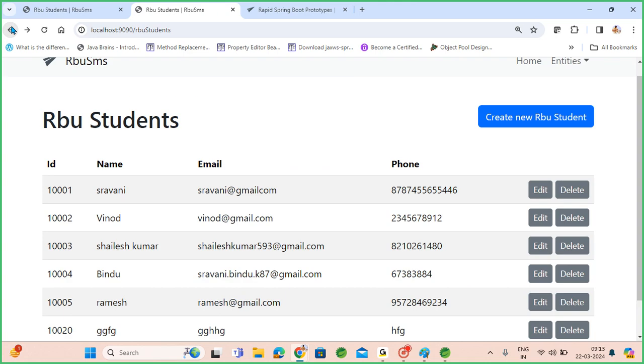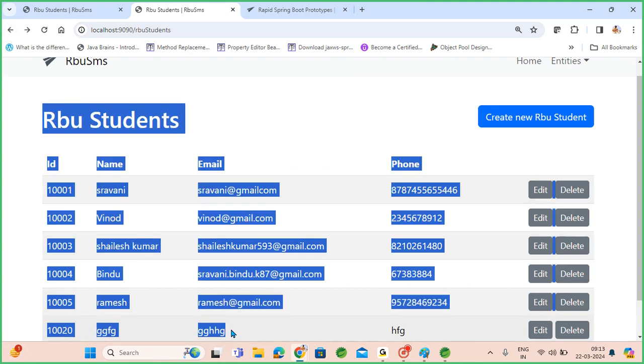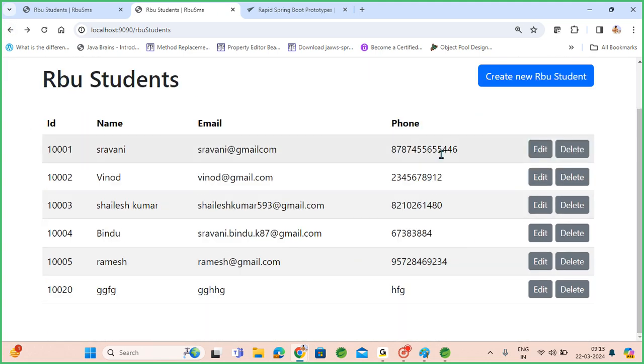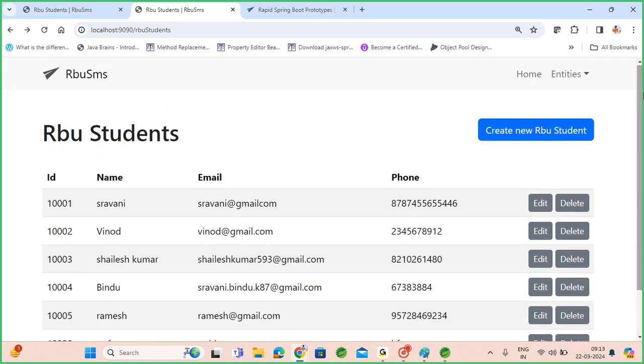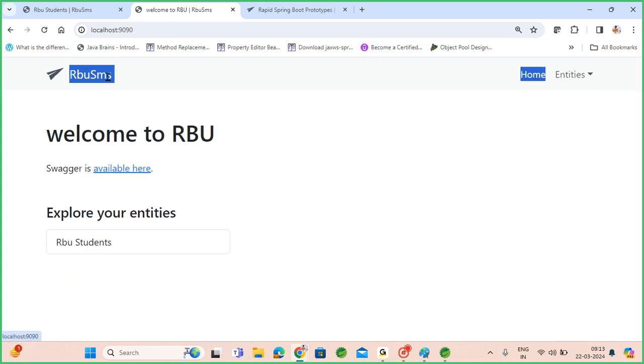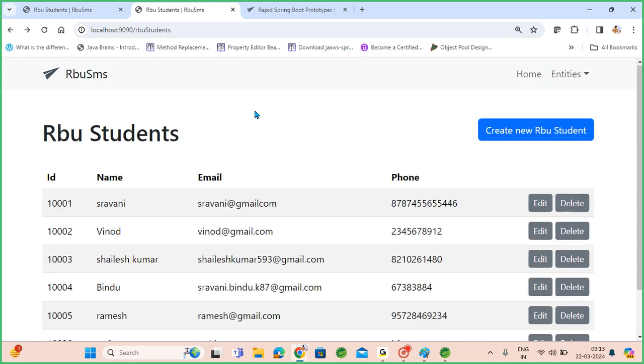As soon as I log into this page, I can see who all registered. Maybe I can add a few more messages, inquiry description, whatever I want. All the fields I will get here. I can see all the students' info here, so that I can easily manage my students database. Hardly 5 minutes we spent to generate this.